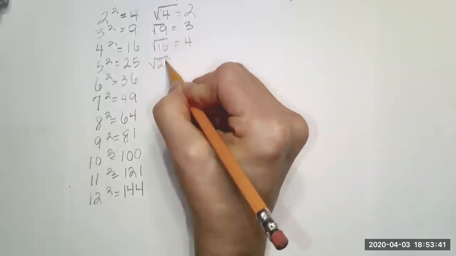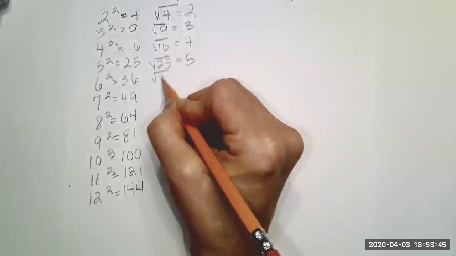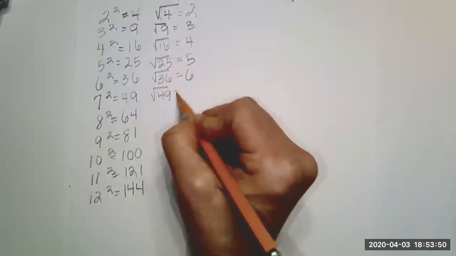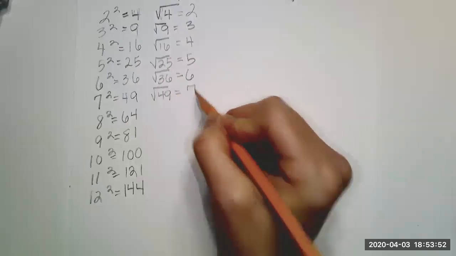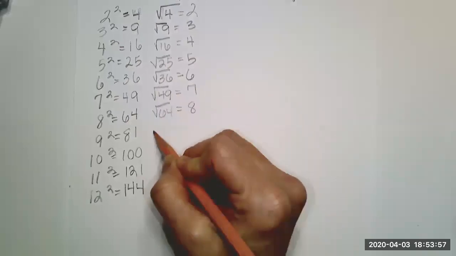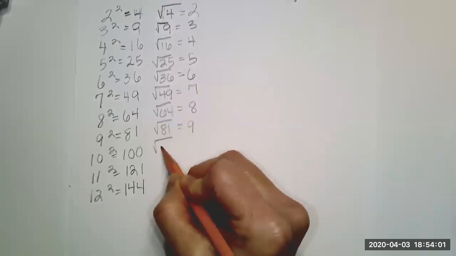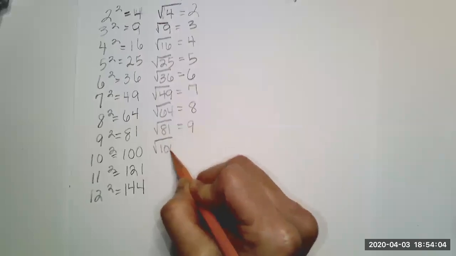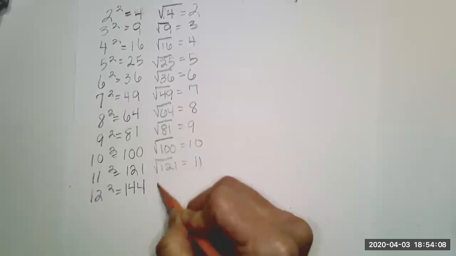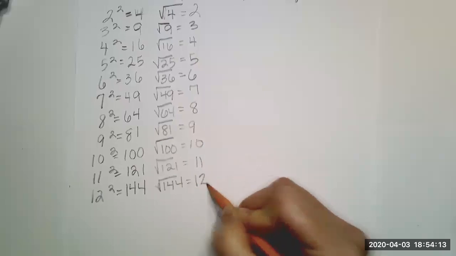It'd be good for you to practice these on your own, writing them just as I am doing. And so if somebody said to you, what's the square root of 49? You could answer outright if you've practiced. And we're going to go all the way to here. What is the square root of 144? And we're going to get 12.